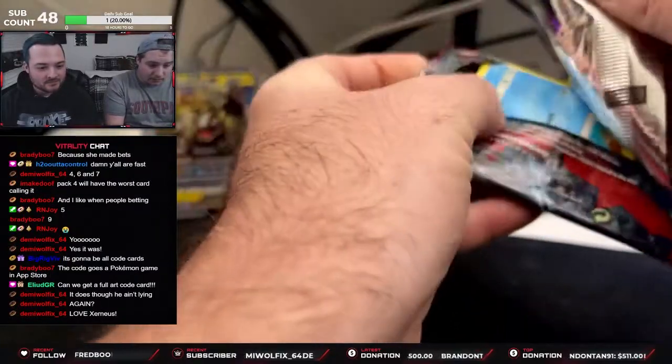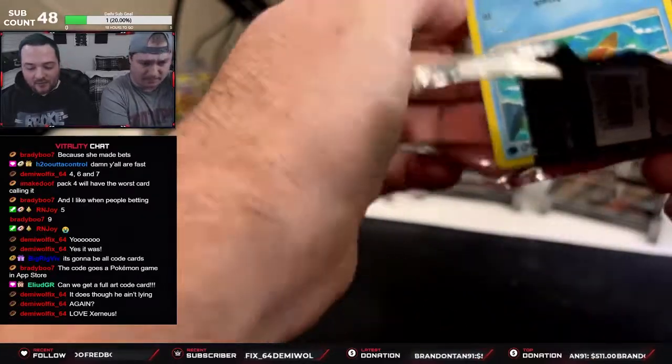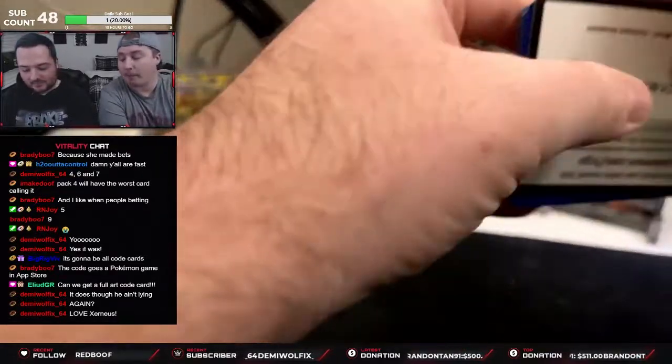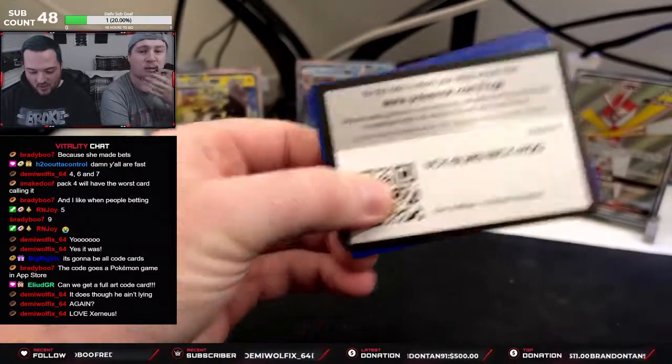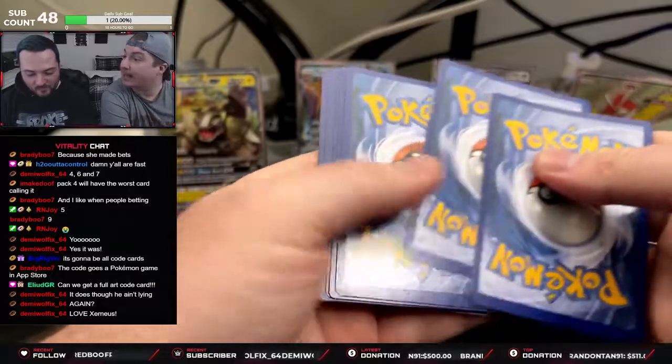All right. We got 1, 2, 3, 6 packs left. Elliot over here just wants another full art. Dude, I don't blame him. Here we go. Get your code. Only one code? Okay, only one code card that time. We're back to one.